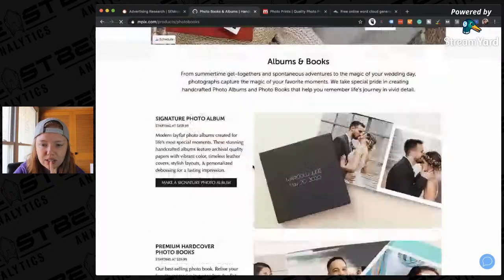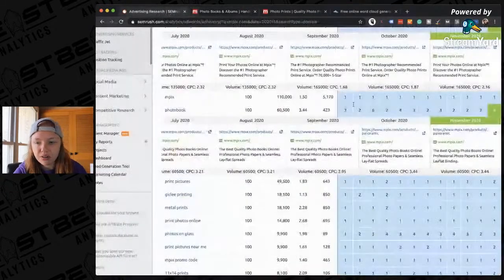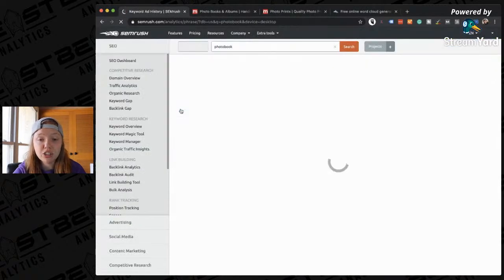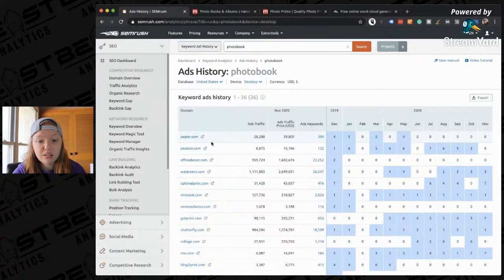I don't know why they don't send them to this page. Surely they've tested it. But for photo books, they went from 2nd to 4th. They send people to that specific book page: best quality photo books online, professional photo papers, and seamless lay flat binding. So what we could do is go to this keyword and see who's showing up.